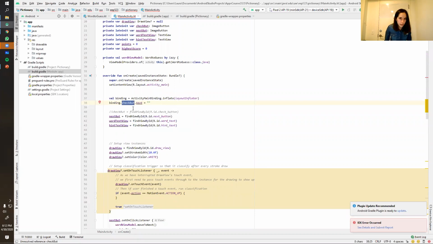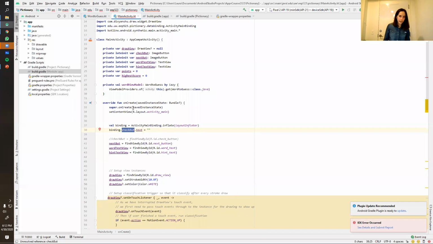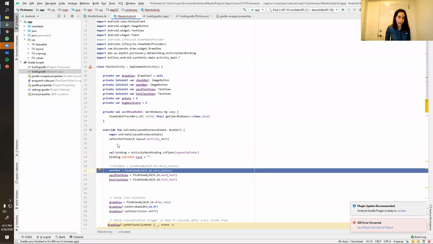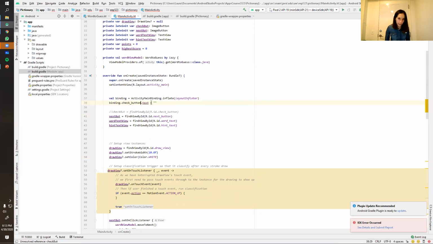Did I change? I was doing this earlier. Oh, I see. Sorry. This is just the variable that I declared here, but you want to refer to the actual ID.